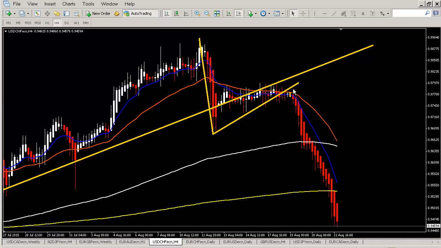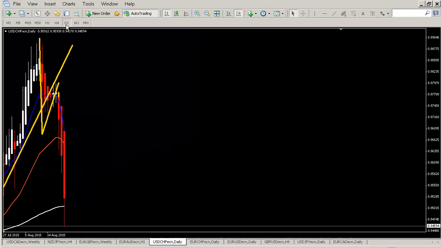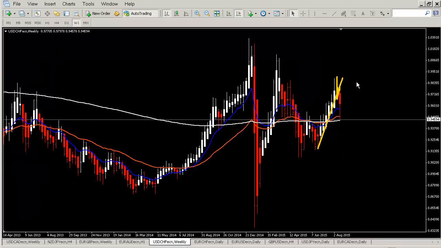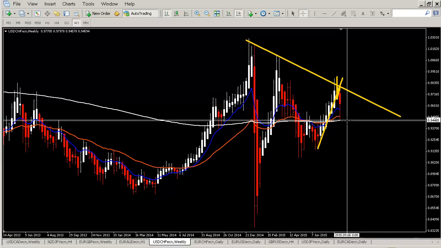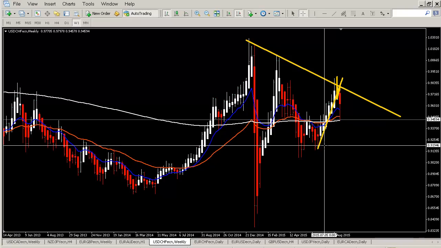You had even 5-minute entries up here with a stop of, I don't know, 15 pips, price going down already 300 pips without any big retracements. As you can see here on the daily, it broke everything. On the weekly, it's crashing. So I would count that as a powerful bounce here, and price might, if it's not bouncing back up, long term probably go down and try to find the lows here.